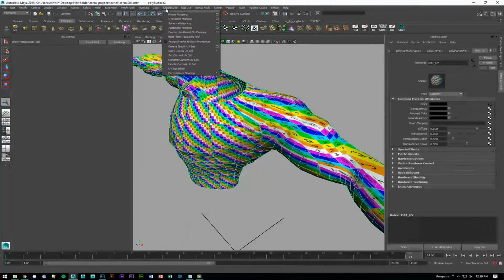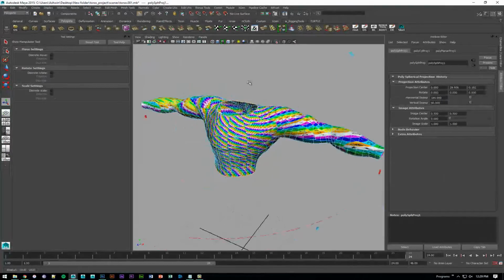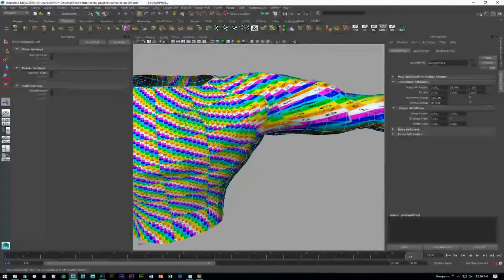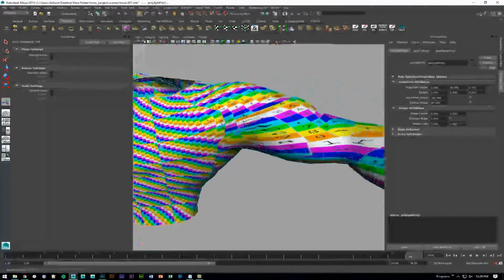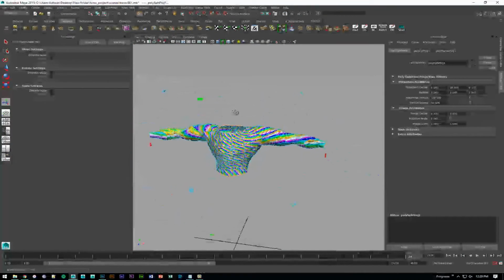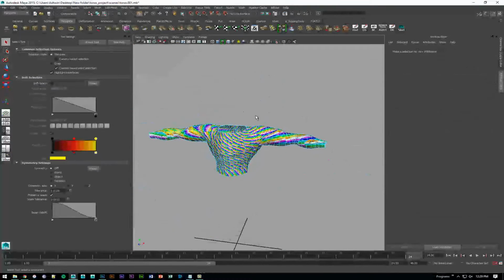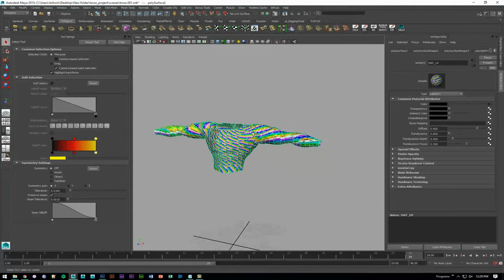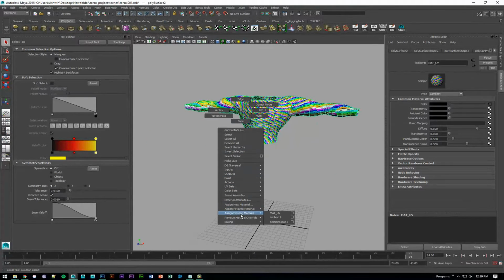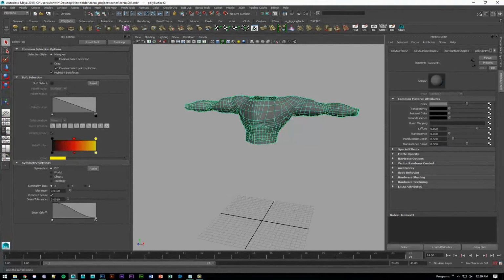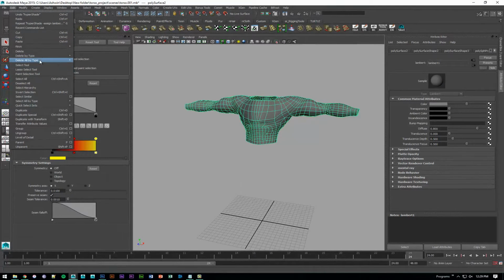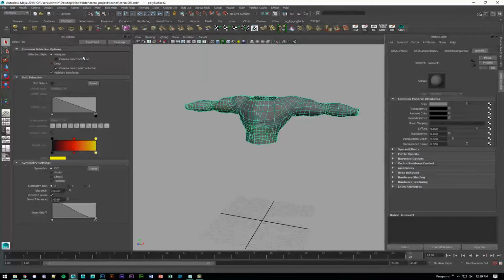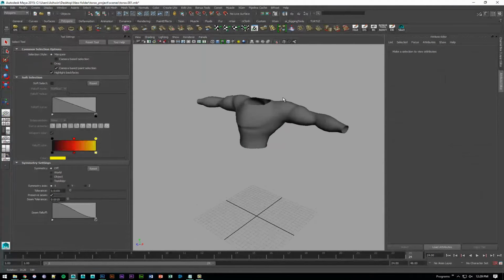Let me try spherical mapping, and once again it kind of does an okay job in the front maybe. But on the sides, once again, the texture starts to skew. So I'm not very happy about these basic projection methods. So I'm going to go ahead and apply the default Lambert to it. Should we delete history? Okay, so that was our problem.